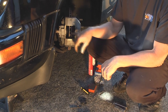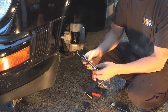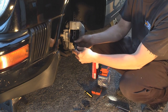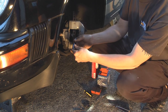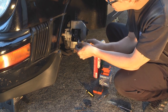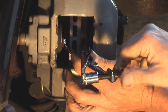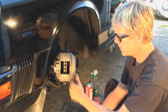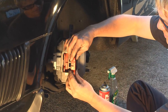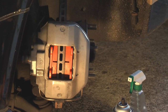Now we have to get the brake caliper pistons to retract so we can get the nice brand new fat pads in there. I found this tool at my local auto parts store — it works great, although I did have to space it with a socket to give a little extra room. It just slides in and accordions out basically. You get it centered on the piston as best as possible, start screwing it in, and the pistons start moving back. Once the pistons are pushed back in their bores, test-fit the brake pads — that one fits in there real nice, and this one on the other side fits in pretty good too.